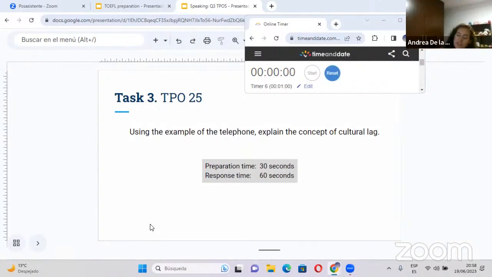Okay, yeah, great. So, as I was hearing your response, it was good. In terms of the content, you did have the correct definition, the period of transition when people are adjusting to a technological change, and you had a good way of summarizing the example as well. So you made that comparison of how people weren't used to the telephone, so they didn't take it well, and how now it's just a common thing.